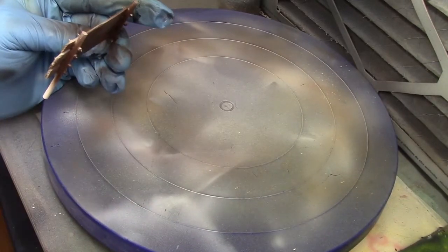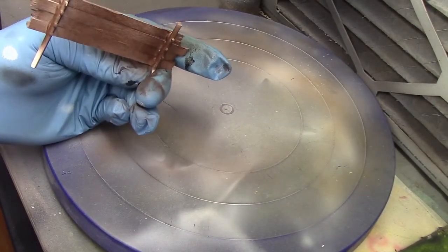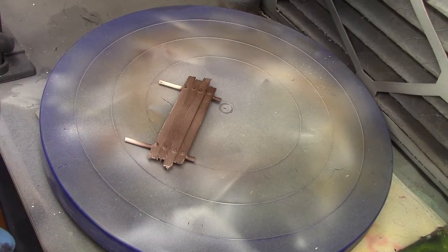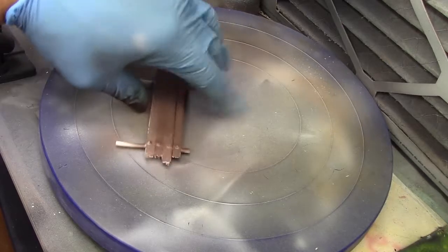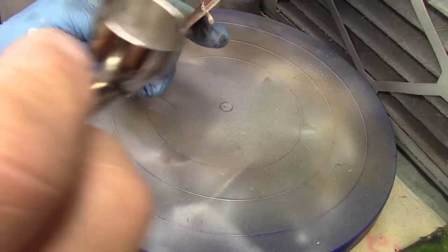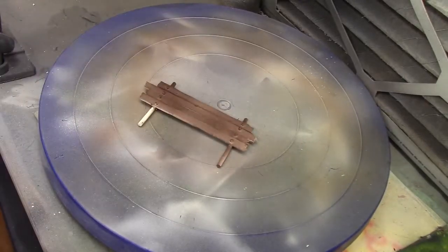I'm not sure yet. And we're out of paint. This is working nice out of the Patriot 105, just using the Minotaur Mud Brown, as I said before. Just showing some color. And I'm going to finish this coat and I'll be back.